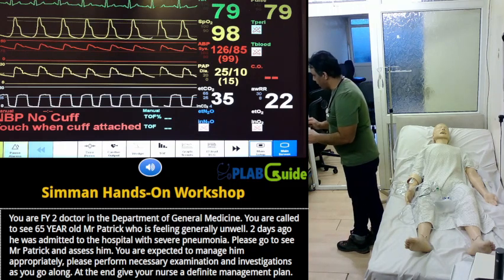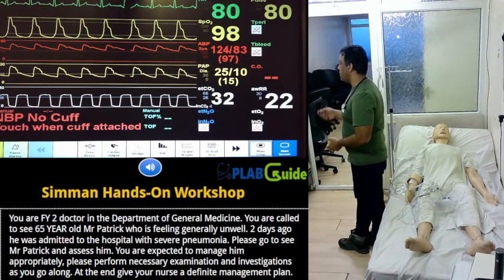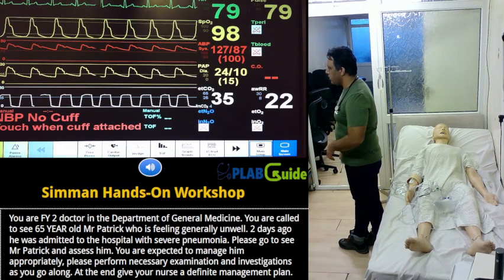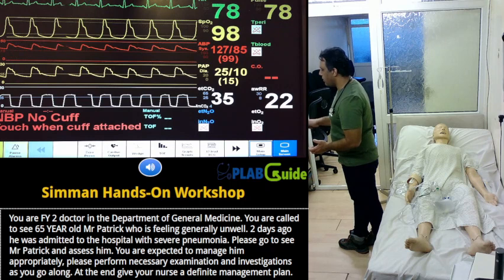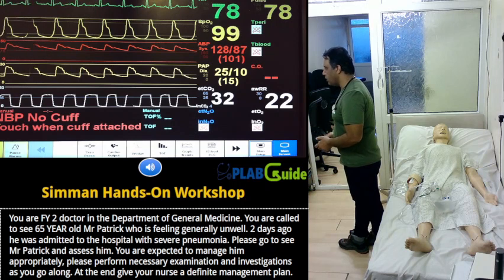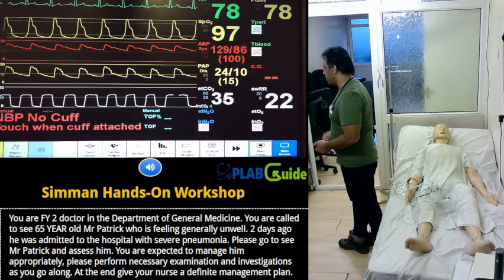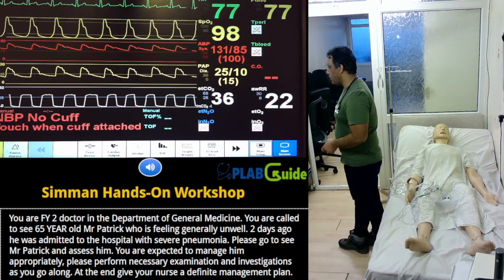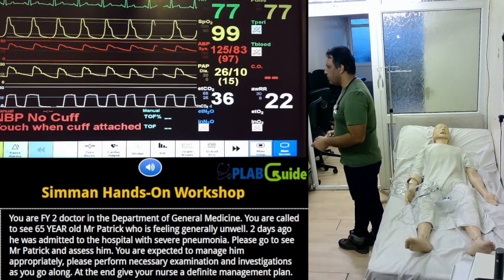If it remains there, say for example, the oxygen saturation was 98%, and the respiratory rate was 34. On your reassessment, oxygen saturation is still the same, and respiratory rate is better or the same, then you don't need to worry about it. But if it has gone from 38 up to 46, it means there may be something else. Reassess the patient, listen again, examine the chest again. It means there may be something that you are missing.